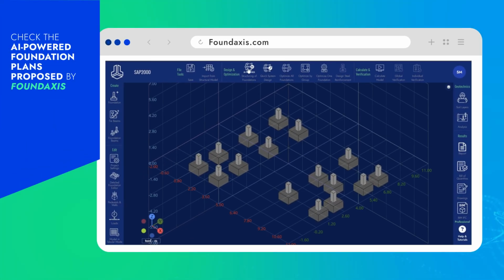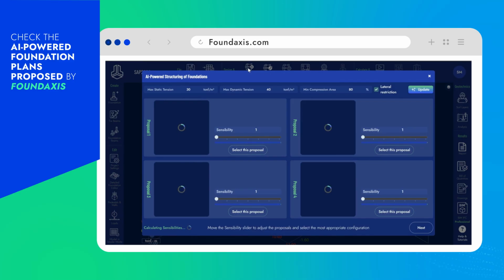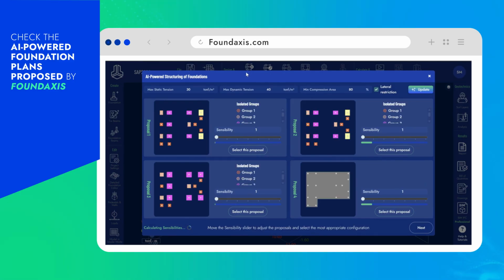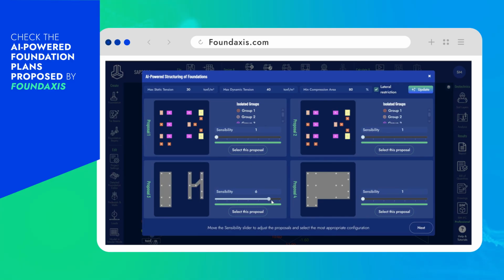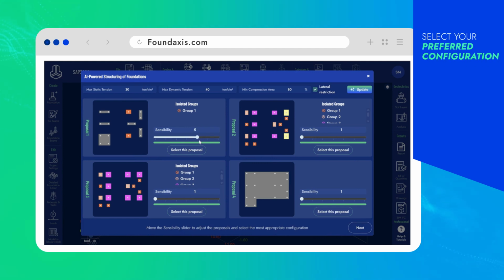Check the AI-powered foundation plans proposed by Foundaxis. Select your preferred configuration.